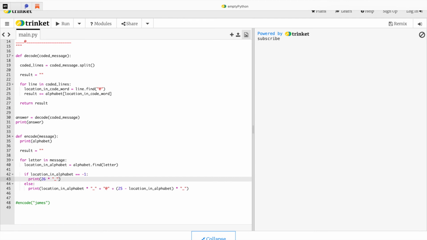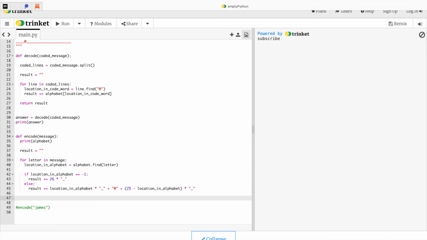So instead of printing out an empty line, I'm going to do result plus equals an empty line, or I'm going to do result plus equals all of this, and then I have to return it. Return result.